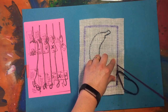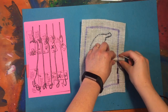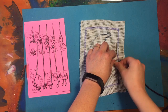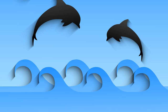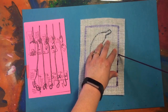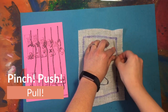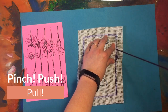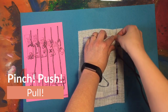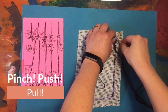Pinch. Swim through. Jump. Dolphin. Jump. Dolphins like to jump in the air and pull, make our wave. You have to have a wave for a dolphin to swim through. That's so fun for them. And pull. Or you could simplify what you're saying to yourself. Pinch, push, pull. Pinch, push, pull. I wanted to do a little baby pinch here.